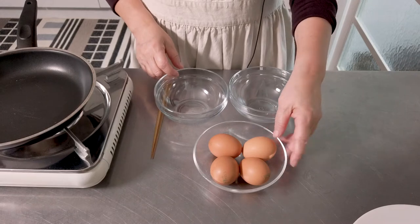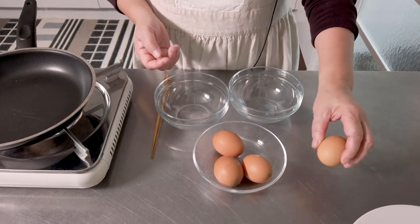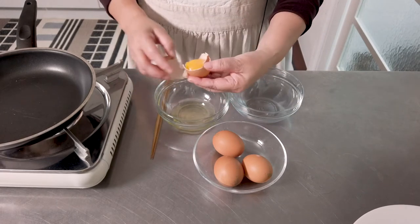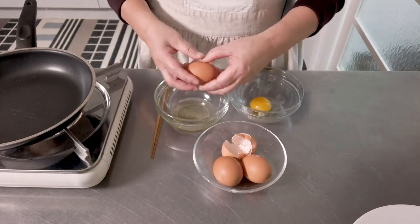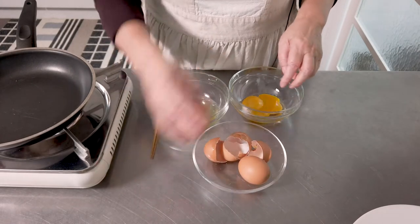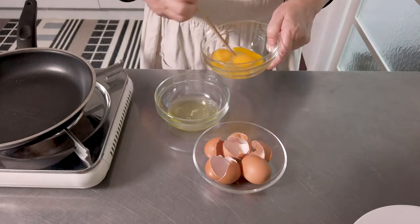So I want to show you how I make the egg topping. You can do it just with regular egg, but I like to separate the eggs to add something special since it is New Year's Day. So I would do the egg yolk and the egg whites. And usually for the egg yolk, I do like to put in just one whole egg because it gets too thick, so it's kind of hard to make the egg. You just beat it.